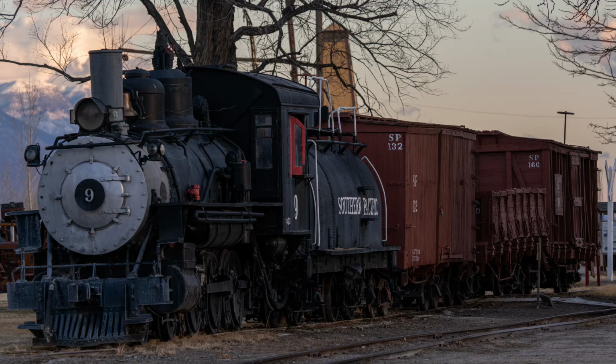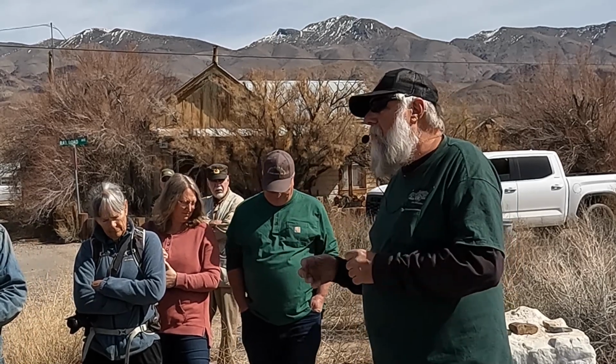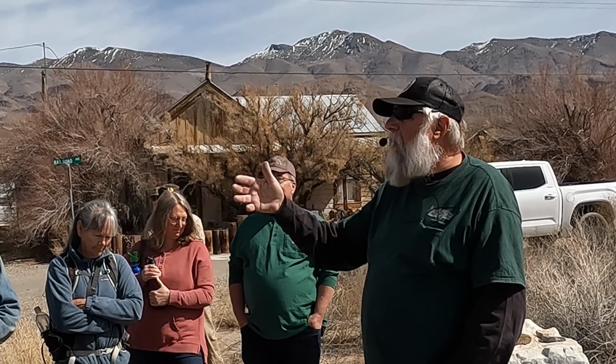We've got a couple of Laws folks here, and in fact, John here has taken number 9 into the shop. There were 3 locomotives that were left on this line back in the 28, I guess. They had like 10 of them, and they kept the ones that were not in such good order, they'd ship out and scrap, but ultimately ended up with 3 of them. And then in 1954, they bought a diesel electric locomotive, and that replaced number 8, which ended up in Sparks, and our number 18, which ended up in the park in Independence.